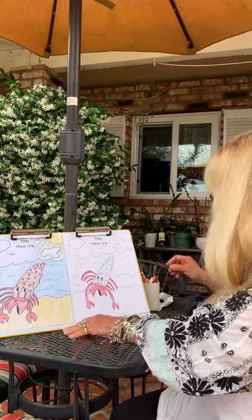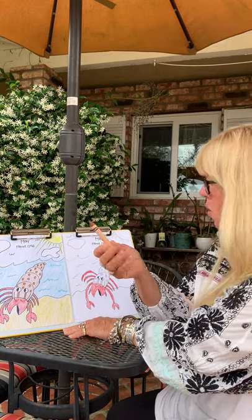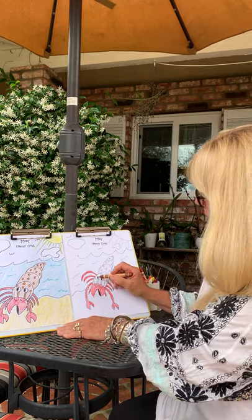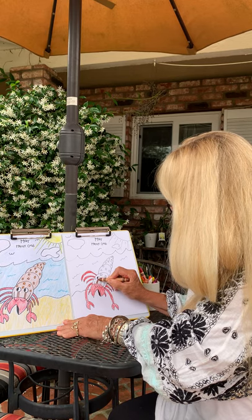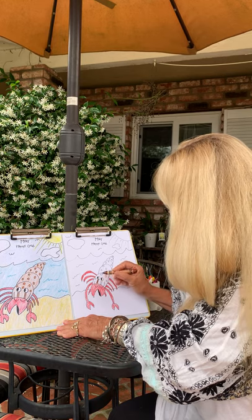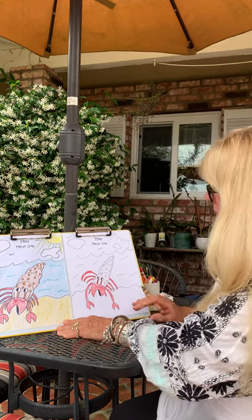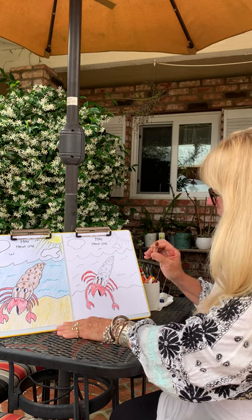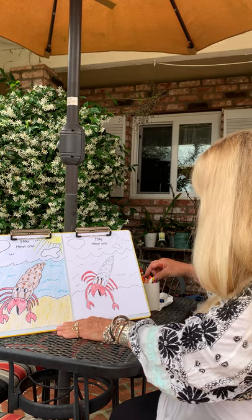And we're gonna go for our brown. So let's get our brown out, brown. And here we're gonna do his little eye part, but this is gonna be darker. So remember what I say for dark brown, push a little harder on your crayon. Push a little harder on your crayon. Just like that. And then hang on to that brown. We're gonna do the spots first because I think that'll be easier for us to go through.